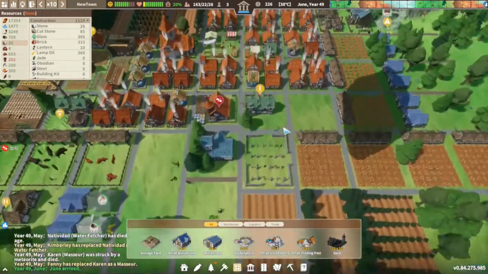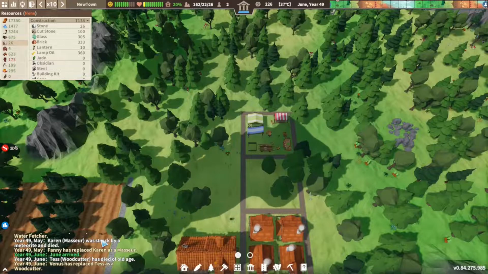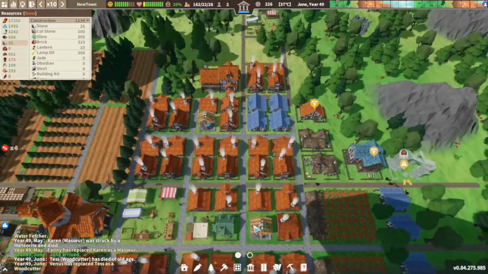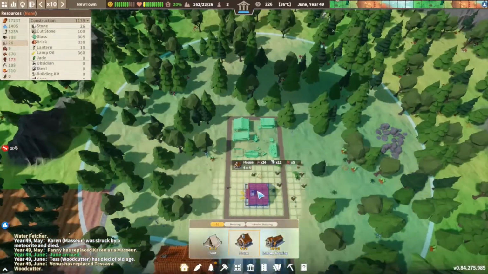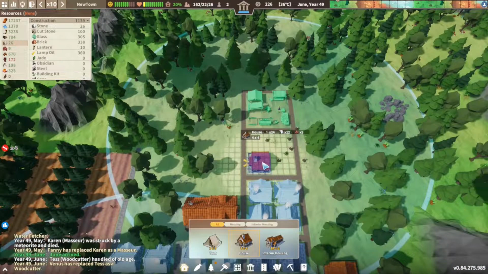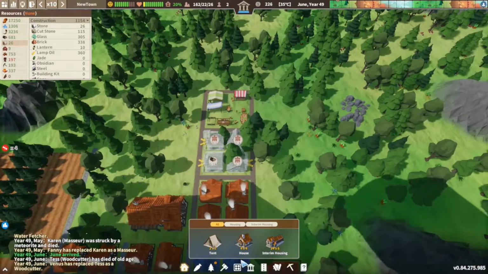All right, now back up here. We just had somebody die by being struck by a meteorite. The game is absolutely crazy with the RNG that it gets. Let's get a few more houses in this area right here, and we're going to need to start placing some of our amenities up here for our people.